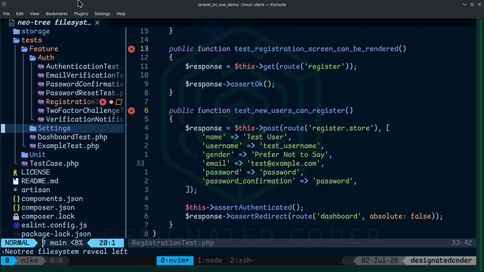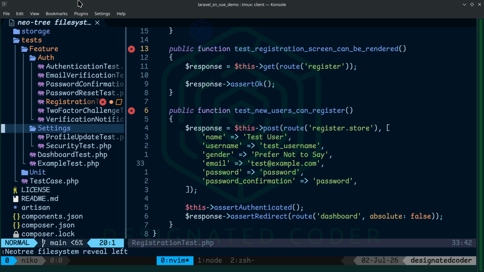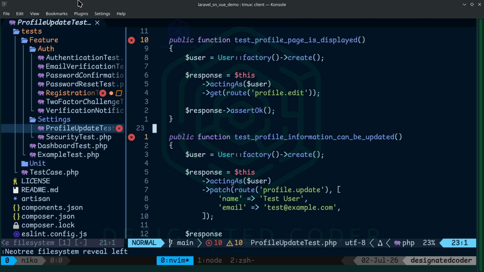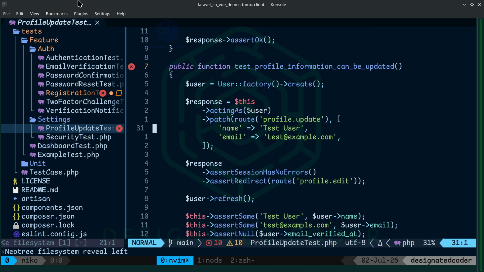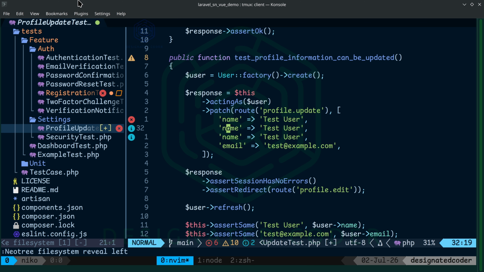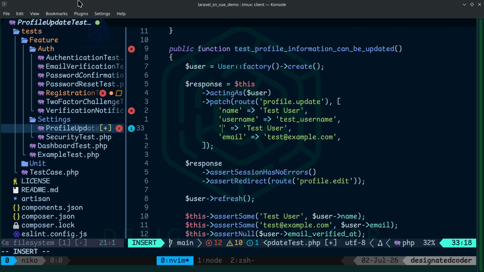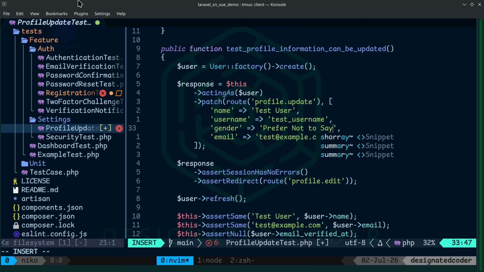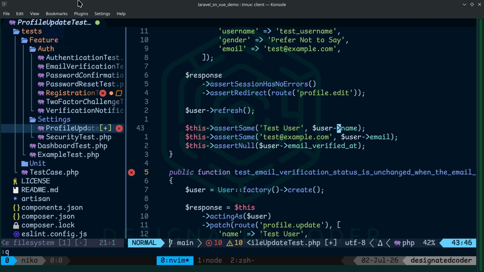And the next one that we'll need to fix that in is in the settings and the profile update test, because this will need those fields as well, especially since we added the validation for them. So a username. And then we just need to add those down here.